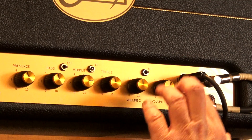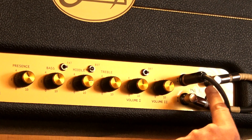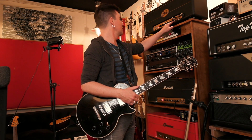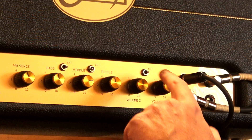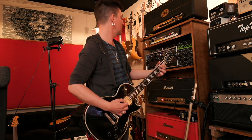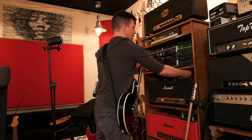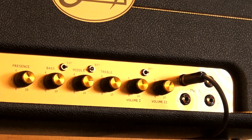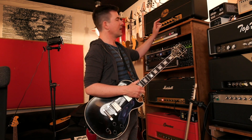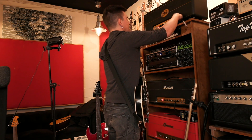I'm dialing it in using both channels blended — plugging the guitar into the top left input on the amp and then jumpering from the bottom left up to the top right. That's allowing me to blend in what I call the normal channel or volume two, the dark channel, on a four hole Marshall style amp. I'm using the great big 4700 bright cap. If I were to unplug the jumper and use just input one with the bright cap on, it's cool and aggressive but it definitely thins out because you don't have that volume two factor. So let me plug it back in and blend in input two.